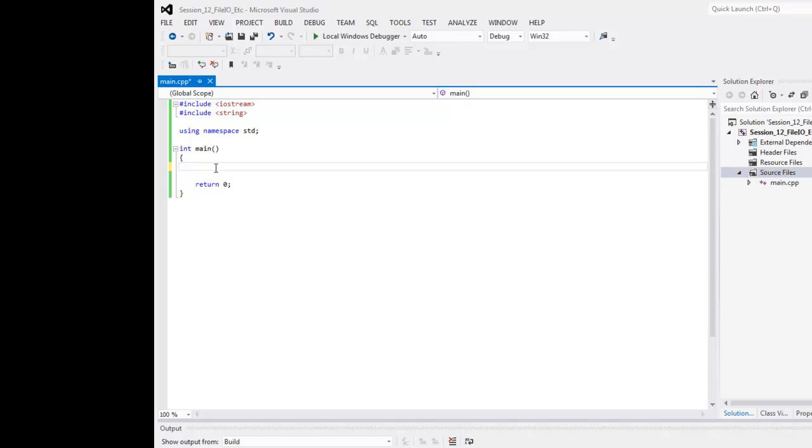However, in many scenarios, you're not going to want to do that. You're going to want to read data from a file, write data to a file, maybe read from one file and write to 2 other files, or read from a file and write to the monitor, read from the keyboard, write to a file.